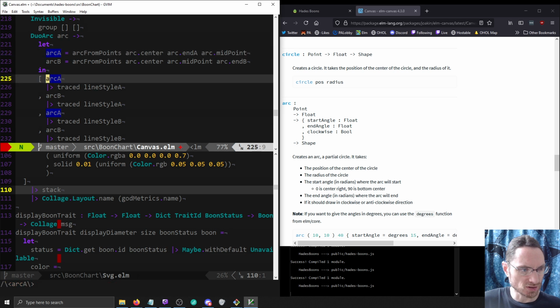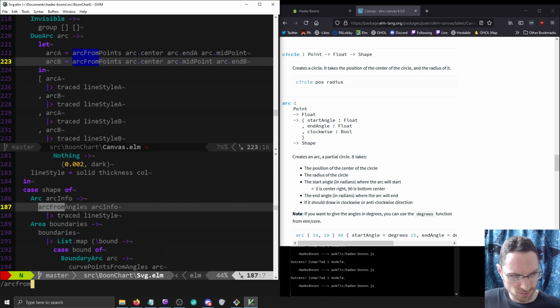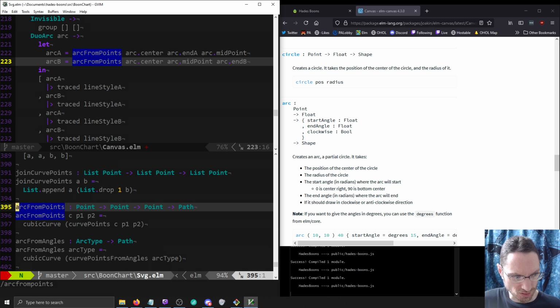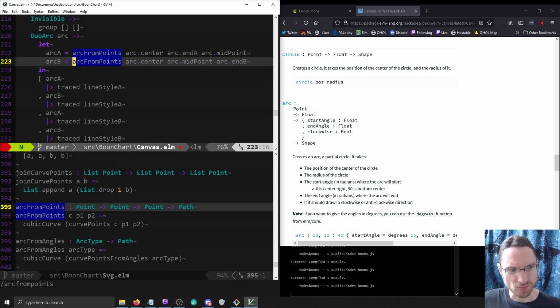Or is this actually in that? This is cubic curve. So this is using the Bezier curve thing. The funny thing is, I probably interpreted this from something that's closer to this style of arc.